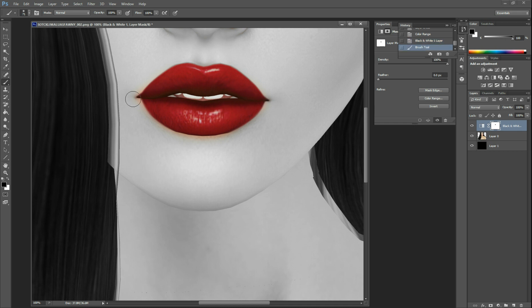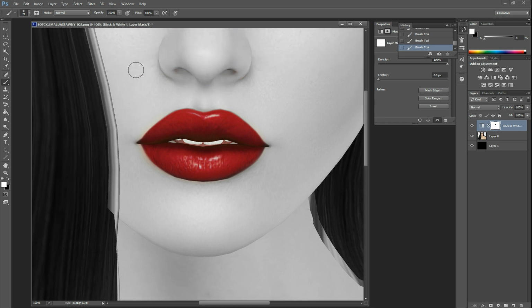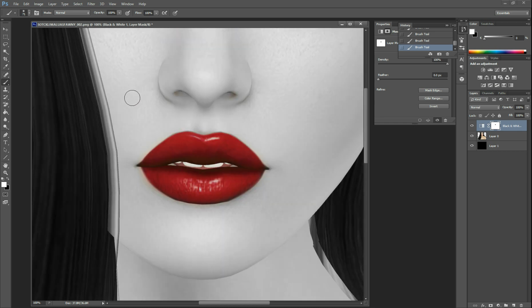Okay, so I have a little bit too much selected here. So I'm going to change this to white to clean up the areas that I don't actually want. So it'll take away the peach of that skin tone. So I'm just cleaning up with the white color. Cleaning it up. This might take a little while to get used to. You may have to do a couple passes of black and a couple passes of white. We don't have to be perfect though, because this is just for a tutorial.